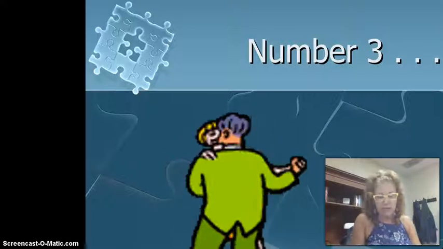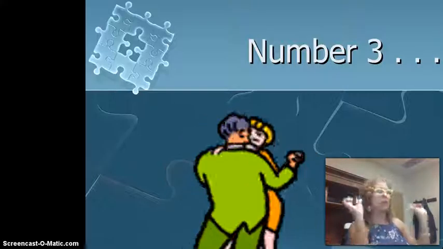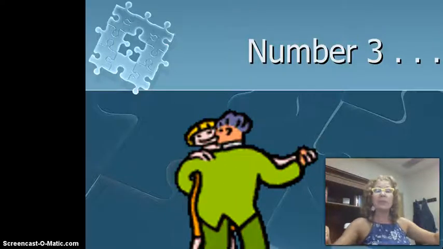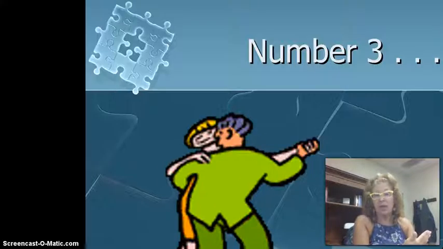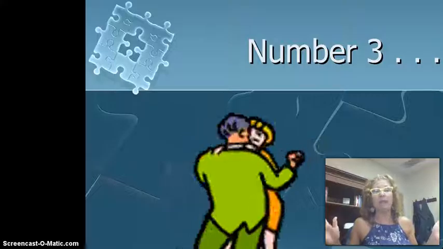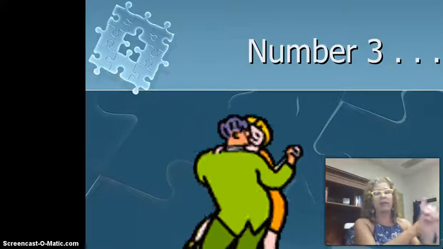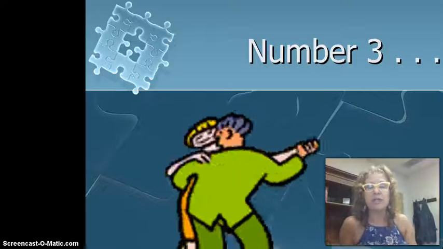Crossover is a good one. And if you're following along in the packet, you can see these. Crossover, you have two lines of people. You ask them a question. If it's true about them, they cross over to the other side. If it's not true about them, they stay where they're at. Like, who's got a Facebook profile? If they've got a Facebook profile, they would cross over, and if not, they would stay where they are. Just a fun way to get up and moving and to meet each other.